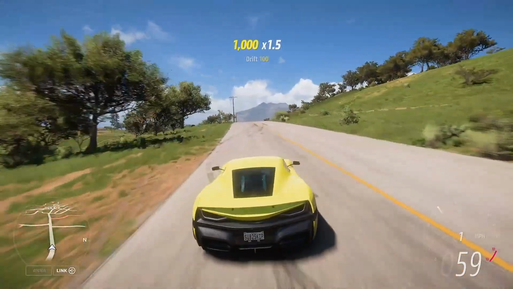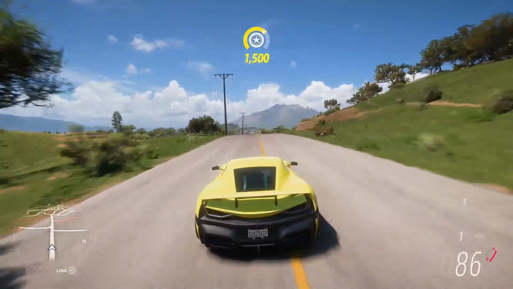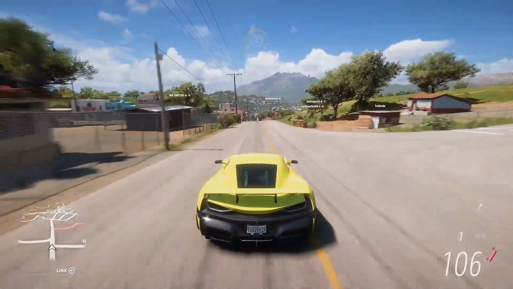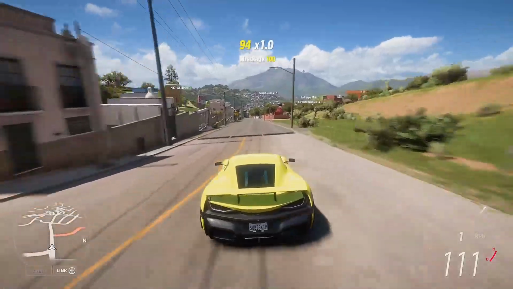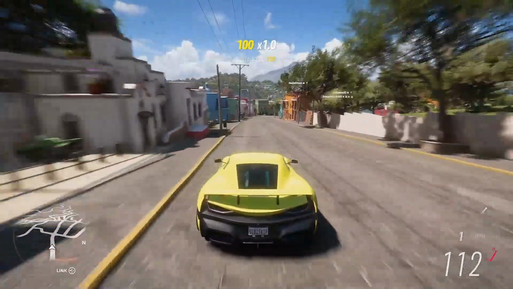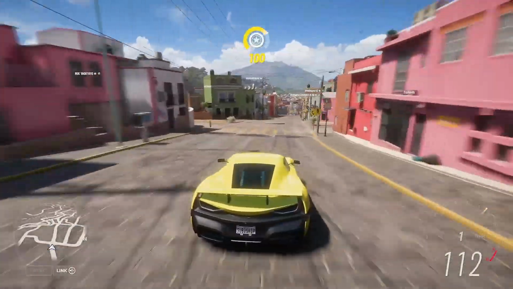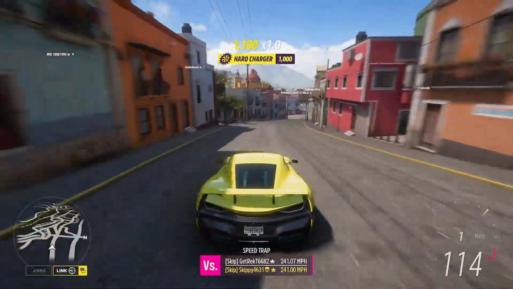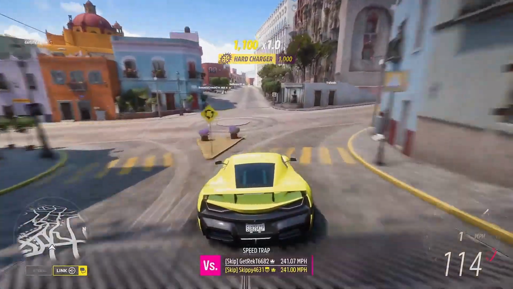Now, to complete this week's treasure hunt, we need to stay above 100 miles an hour for 15 seconds whilst driving through Guanajuato. With a little bit of throttle control, I would hover around 110, 120 miles an hour. This is less risk of crashing and you don't get through Guanajuato quite so quickly, and it's also the reason I went for the Rimac, because it can do it fairly easily.